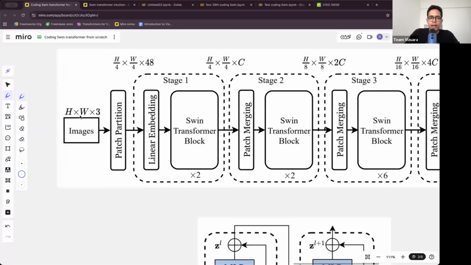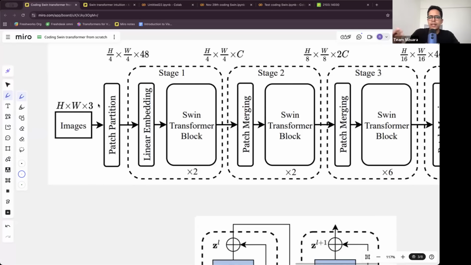You have images of height, width, and 3 channels. It can be 3 or 1 channel. Today we'll be looking at a 1 channel image, MNIST, so it will be H by W by 1. Then we convert the image into patches. You know what patches are: splitting the image into non-overlapping small segments.